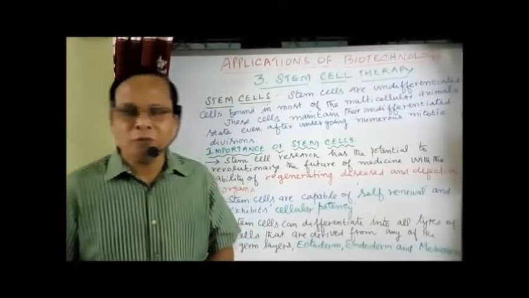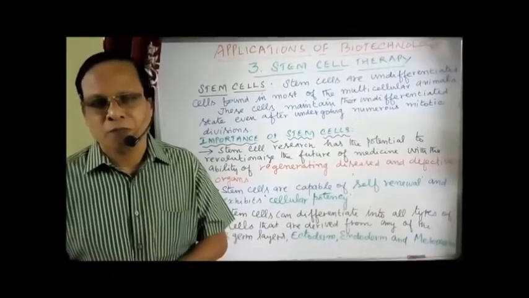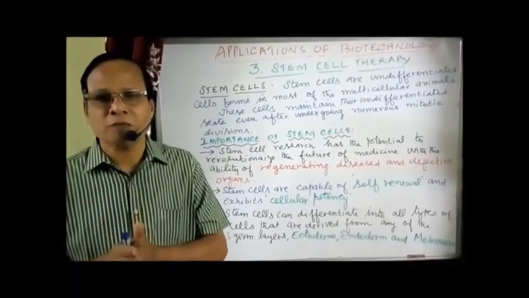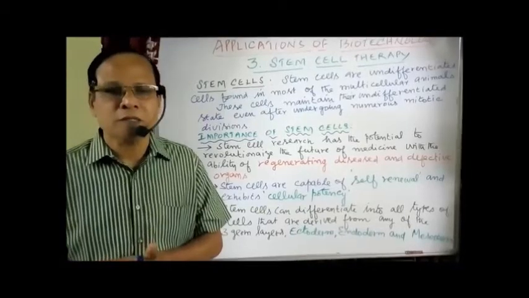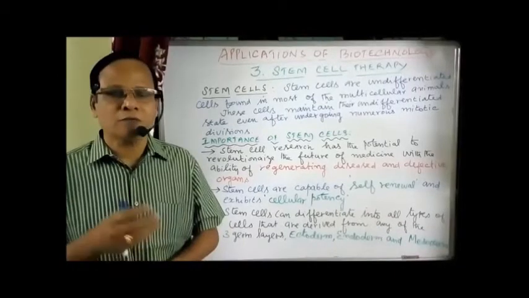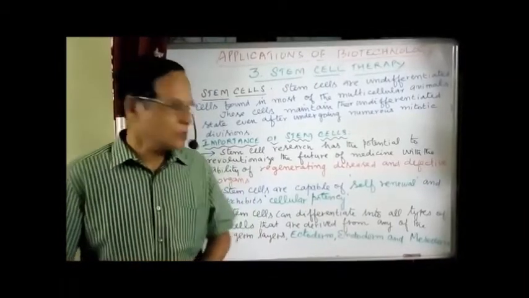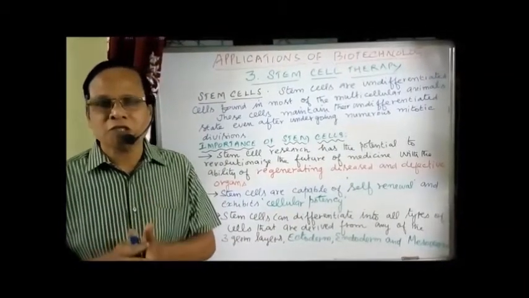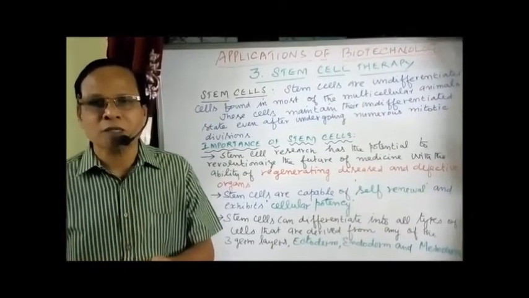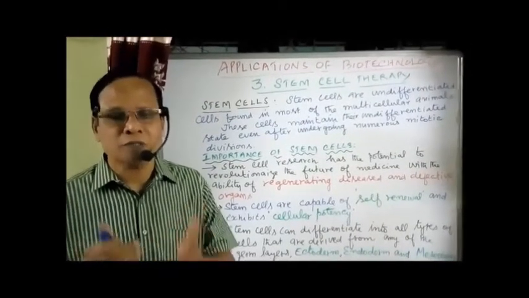So in the animal body, the stem cells differentiate into all the cell types, and these cells are derived from the three germinal layers: ectoderm, endoderm, and mesoderm. All these layers are derived only from the stem cells during embryogenesis. Also in the case of adults, they develop into different types of cells, as in the case of blood cells, etc. So another importance is the generation of different types of cells, derived from the three primary germinal layers, ectoderm, endoderm, and mesoderm, formed during embryogenesis.